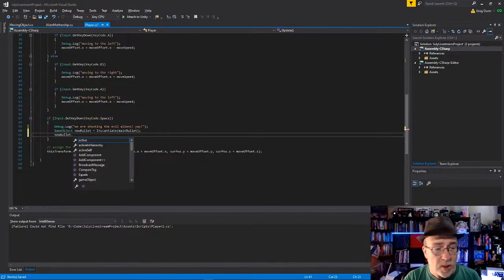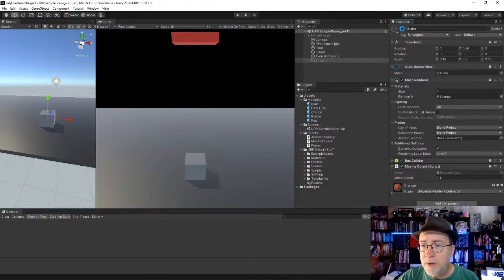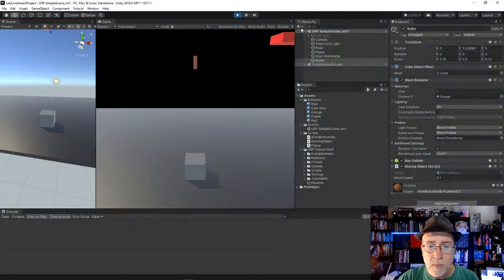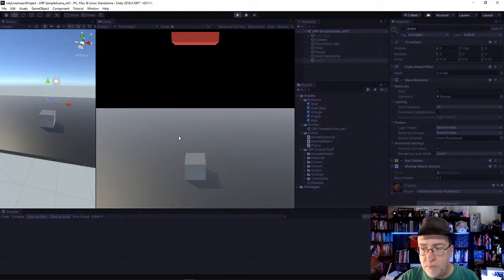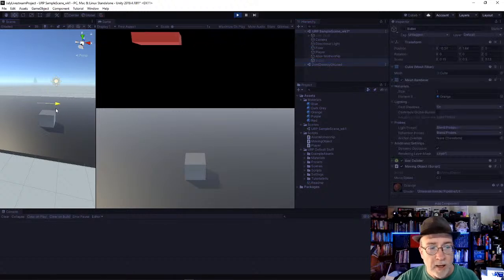The first thing we need to do is SetActive. Now SetActive basically does the equivalent of clicking that on. If it's on, it's active, it's moving, like you see when we hit play there, and it moves up. If that is unchecked, then it does not move, it doesn't do anything, it's just sitting there. So what we want to do is create an instance, or a copy of it, and then turn it on.